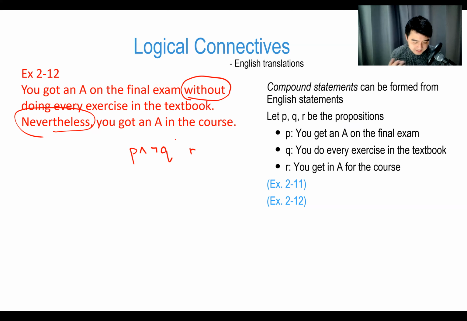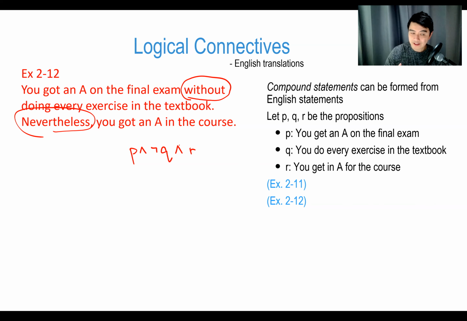Okay. The last thing we should answer is, what is "nevertheless"? So nevertheless, is it an or? Is it an implication? Is it a biconditional? Is it an and? I think the best fit here would be an and. Now again, I stress that the word nevertheless does have extra meaning. It says even though this happened, you still got an A in the course. But in logic, there's just no way to express that.